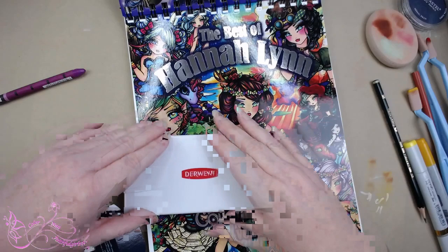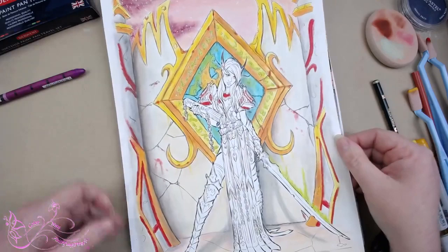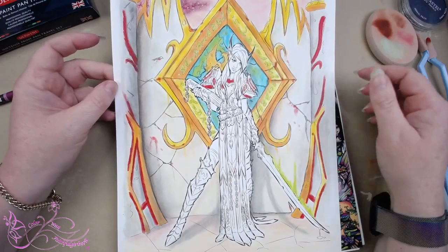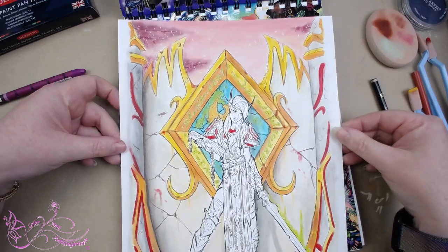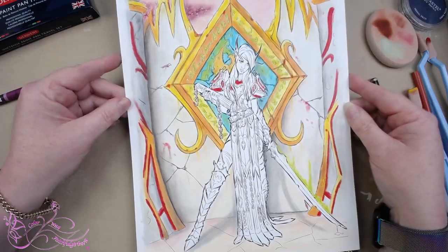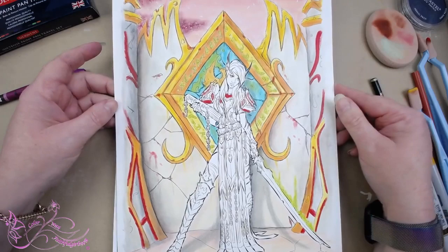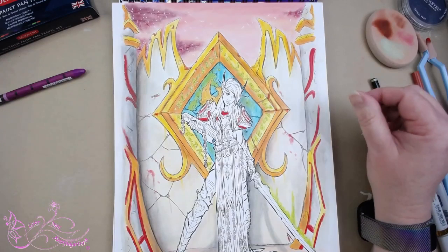But that's it from me, guys. I will finish up this image and pop up the video on Patreon soon. I've just got her to do now, so I'll just play around and put colours in for her and neaten a few things up. But I really do like the sky. It came out awesome. I think I could probably darken up some of the colours too, so I'm going to have a play with some of these shadows and maybe make them a little bit darker. But I really enjoyed using the PanPastels on this one. Bit of Copic, a bit of PanPastel, and some pencil. Went really well. Looks good. Bit of fun.